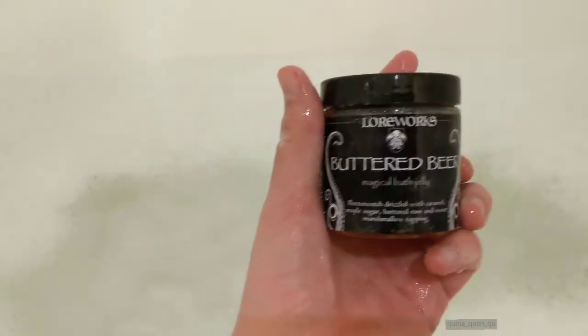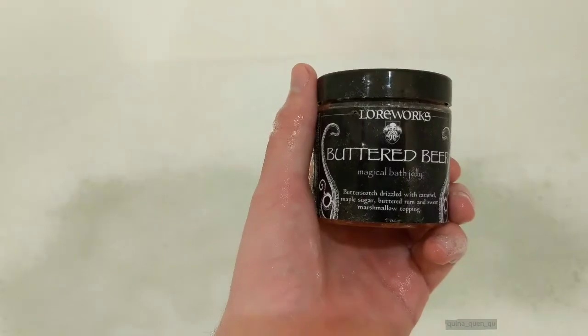Now, there's a lot of bubbles in here. I don't know if you see all them bubbles, but just look at them bubbles. So now I'm gonna take a little bubbly bath in my buttered beer, magical bath jelly, and I'm gonna let y'all know what I think afterwards, but I'm feeling like this is gonna be pretty good already.